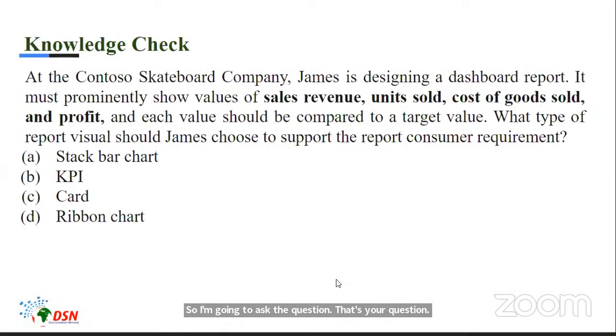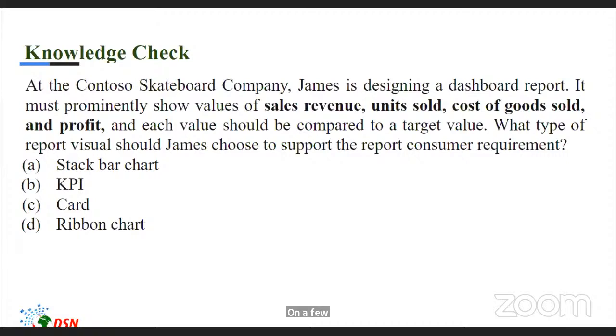I'll answer the questions, and in a few minutes, we'll have a brief practical session. I'm looking at the chat box. I'm seeing someone taking B. Okay, is that your final answer? Because I said sales revenue, units sold, cost of goods sold. I just want to see if that's your final answer.